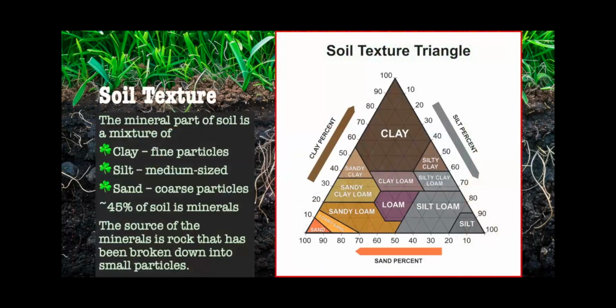Soil texture. So we talked about the minerals. The minerals can be either clay, silt, or sand. I have a little model here to show a little bit of proportion. A sand particle is really big. So if you think of this whole globe, if you guys can see this at home, as a piece of sand, like an enlarged piece of sand. Clay particles are the smallest, and silt is somewhere in between.